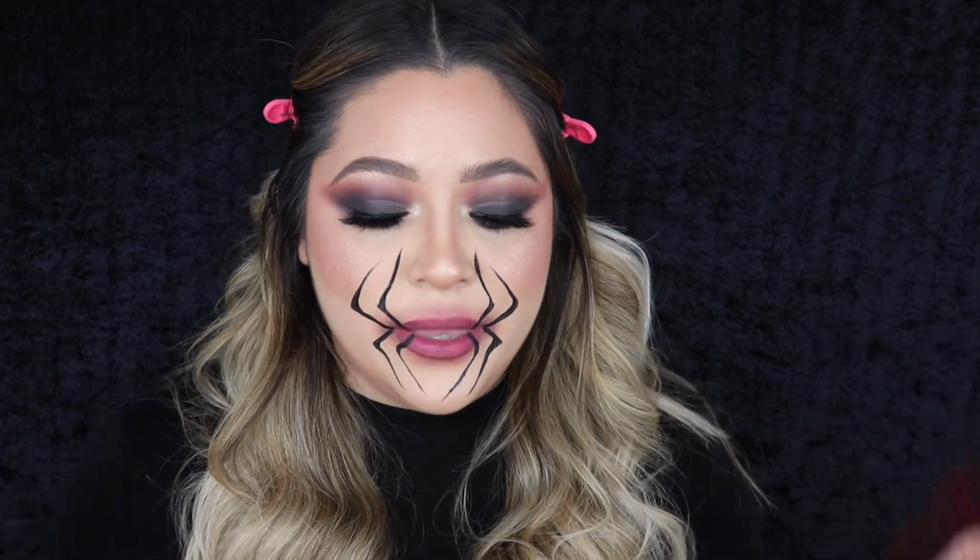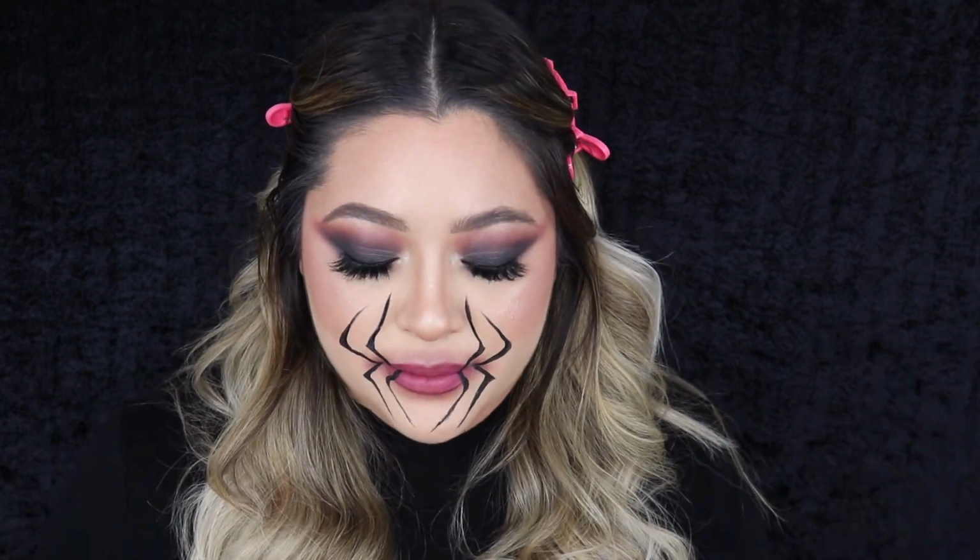recording this whole time. Okay, so basically what I did for my lips, I just added some maroon. It's this Wet n Wild lipstick. I just tapped it in. I didn't make it super precise for a reason, but this is the Wet n Wild lipstick in the shade Cherry Bomb. I just tapped it over my lips.